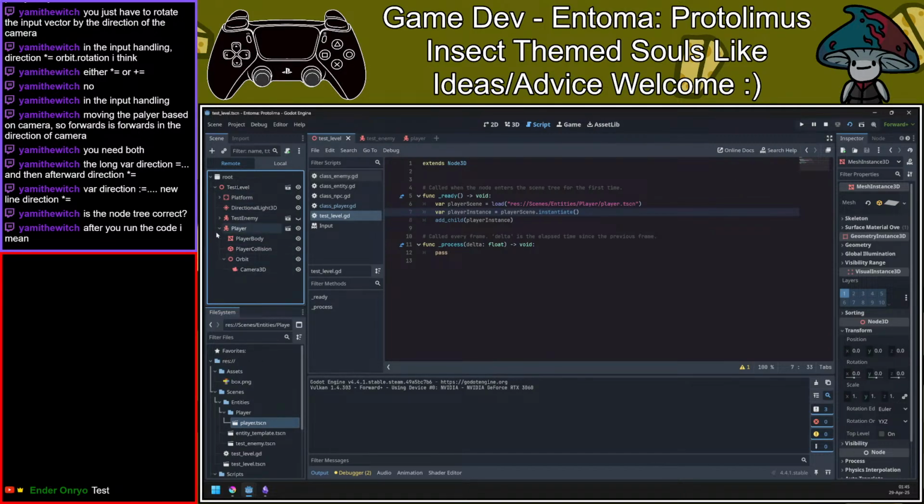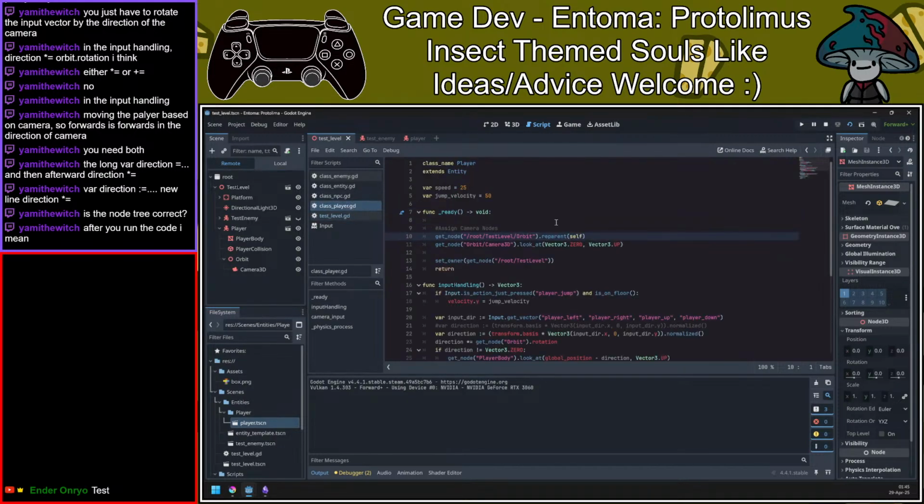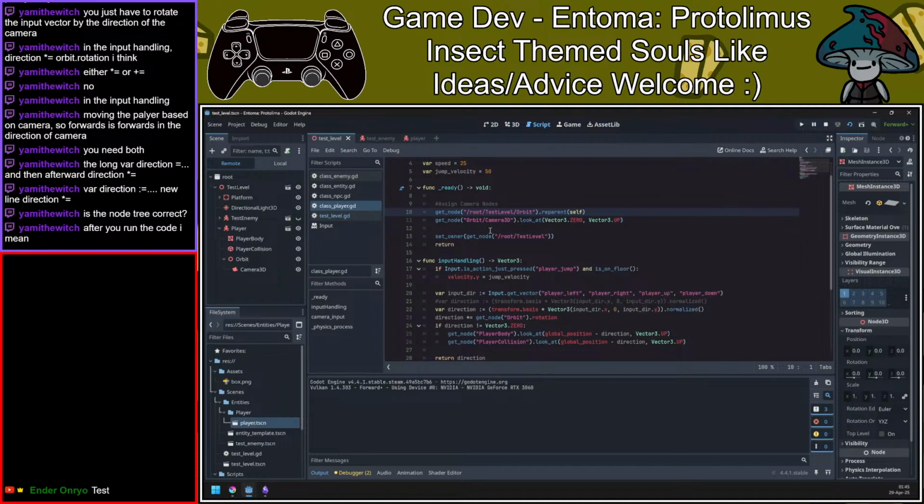We have player, player body, player collision. Oh. Okay, root, test level, orbit.